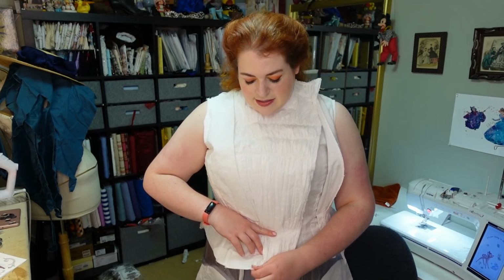And yeah, I don't know. I don't know the best way to do that. I don't know if I want maybe a line of stitching. I mean, I guess it's gonna be tucked in, so maybe it won't be an issue at all. Maybe I should just wait, not do anything yet, and if I need to, I can put some tack stitches in there, because otherwise the waistband of the skirt is going to hit right here. The sash belt thing is going to hit right here. So maybe it's a non-issue. And again, this feels really long for something that's getting tucked in, so I might cut some of that off.